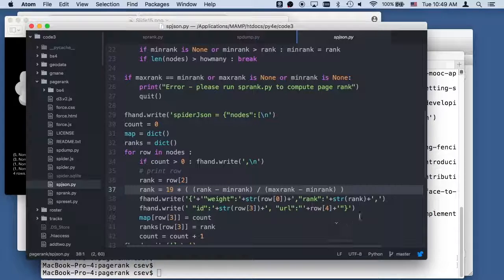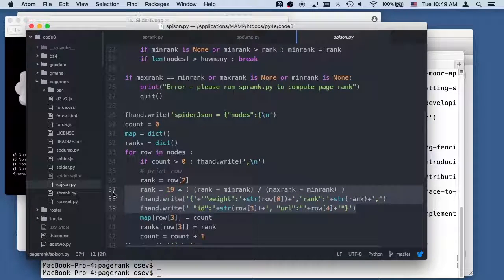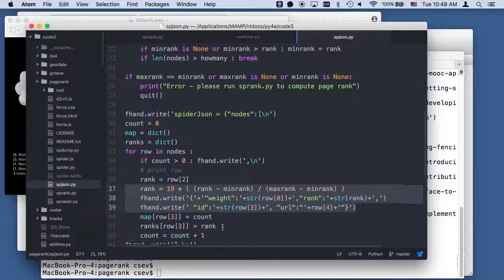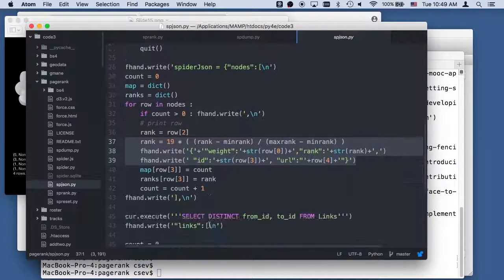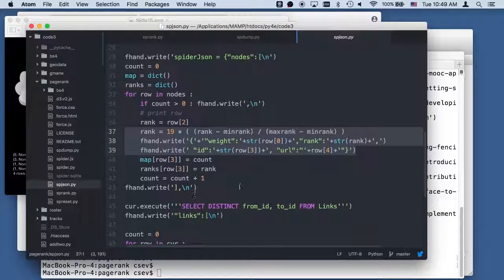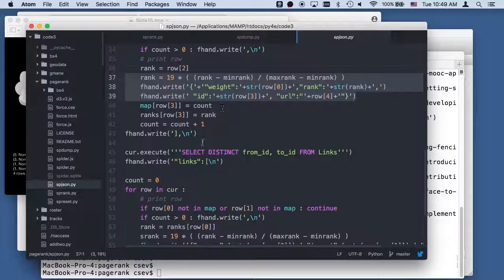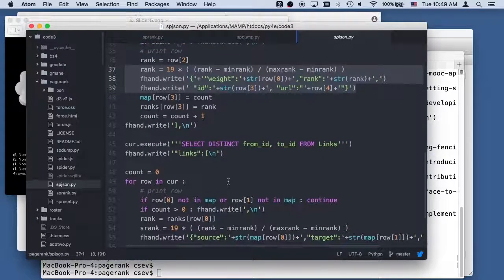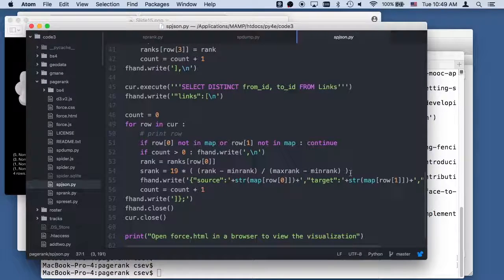You'll see all this. This is really just writing some JavaScript with little strings and stuff like that, and then we're going to finish the JavaScript, and then we're going to write all the links out. So these are the balls that you'll see, and this is drawing all the lines, and this is again normalizing things for thickness and printing these things out.